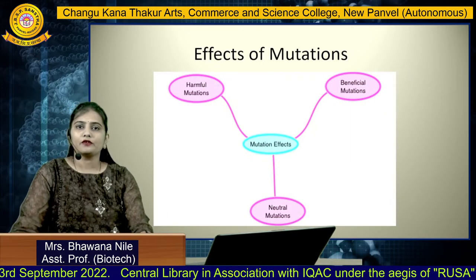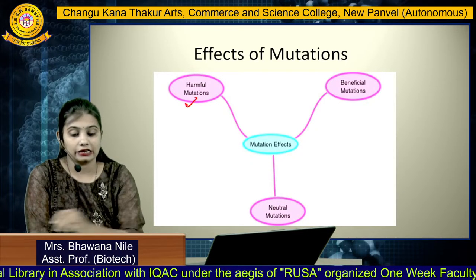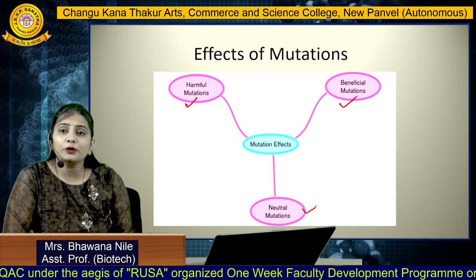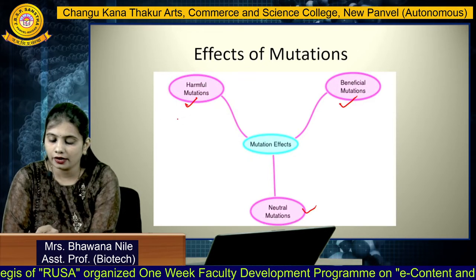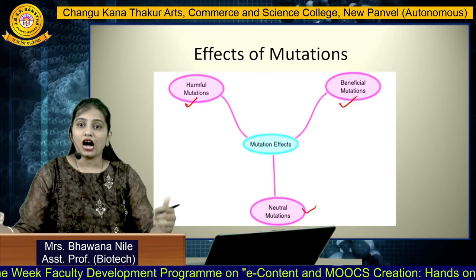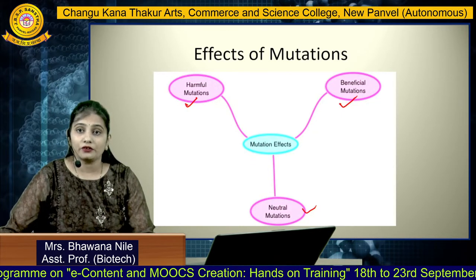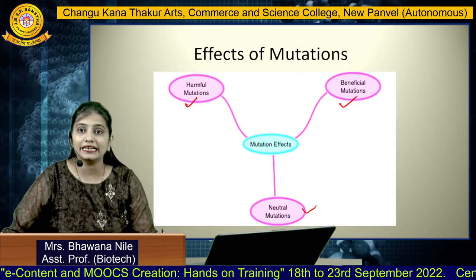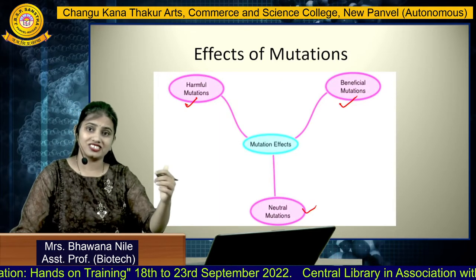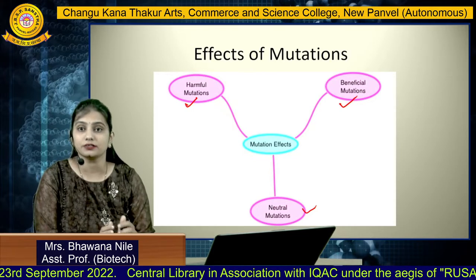What could be the effects of mutations? The effects can either be harmful, beneficial, or neutral. Harmful mutations are those with a negative impact on the cell or organism. They can alter the nucleotide sequence in such a way as to render the functioning of the cell completely inactive or stop cell function. At a more serious level, such harmful mutations can even lead to genetic disorders or even cancer.